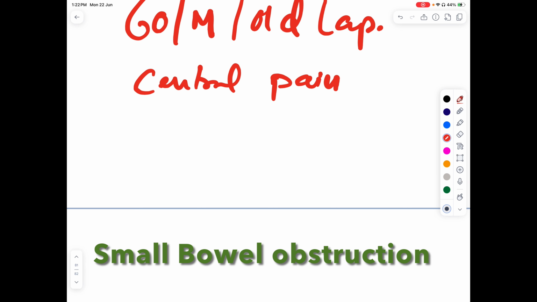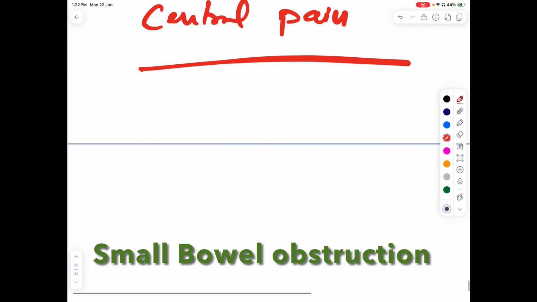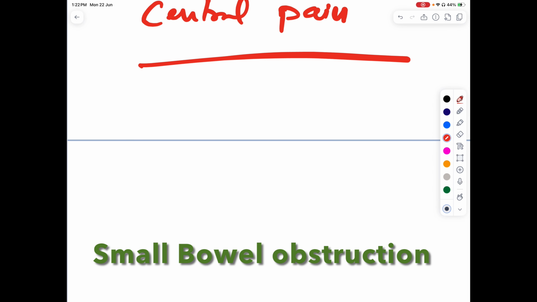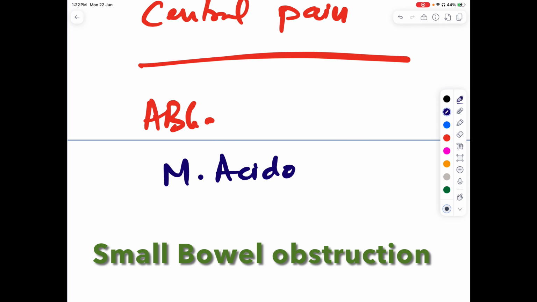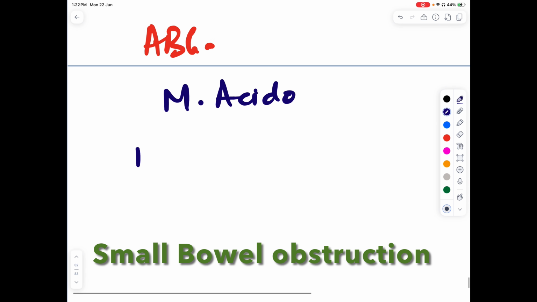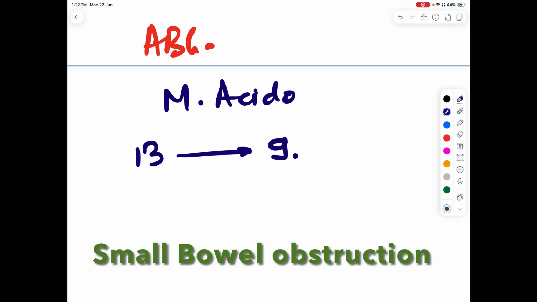Assess circulation: heart rate, blood pressure, capillary filling, urine output, level of consciousness, CVP and all that. If capillary fill is more than 4 seconds, it indicates there is hypoxia and dehydration. How do you know the patient is hypoxic? Pulse oximeter and ABG will show. What to expect in ABG? In these patients, there is metabolic acidosis. And if Hb has dropped from 13 to 9, it means there is bleeding inside and a lot of blood loss, or overhydration because of dilution.